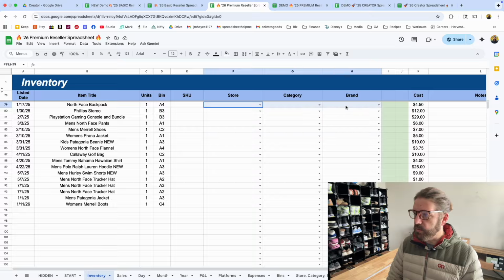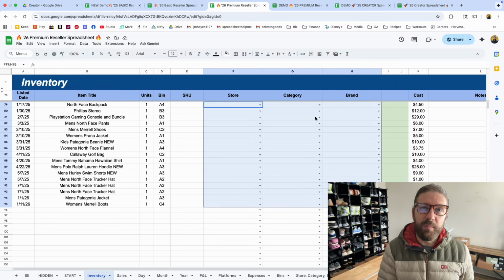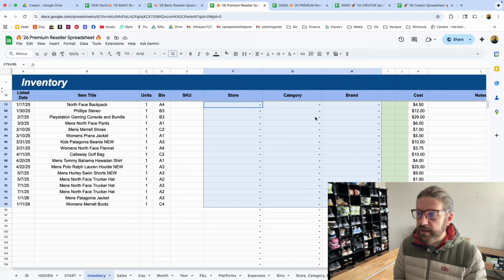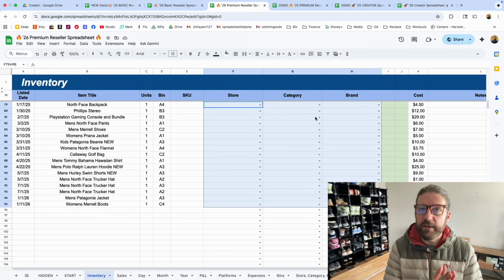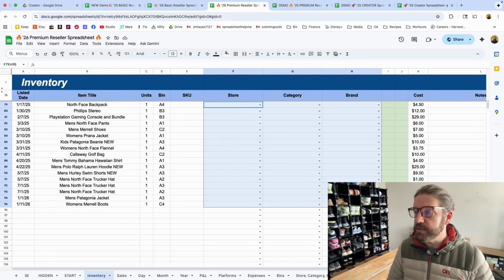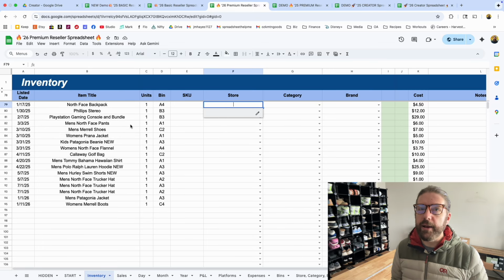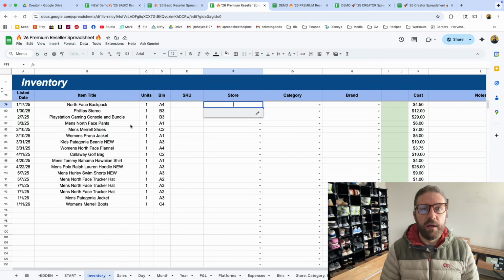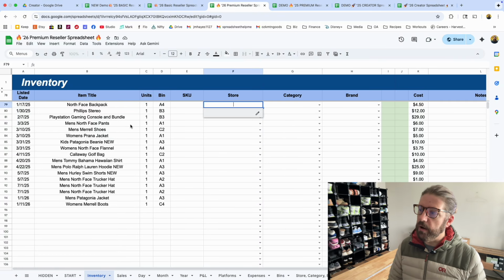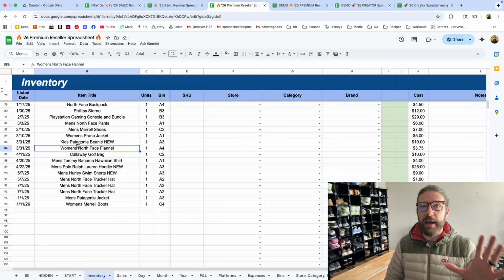With these last 3 columns in here, store, category, and brand, since you didn't have that data in the basic, there's nothing to paste over in here. So 2 things you can do. You can either just leave all that blank and then start filling that out if you'd like with new entries, or you can retroactively go back and put in a store, category, or brand based on, if you remember that data, where you got it from, what the item is, and the brand. So I'll leave that up to you to decide how you want to do that.